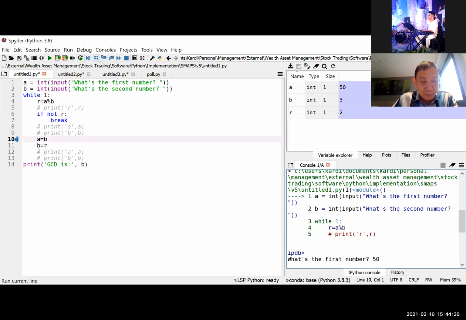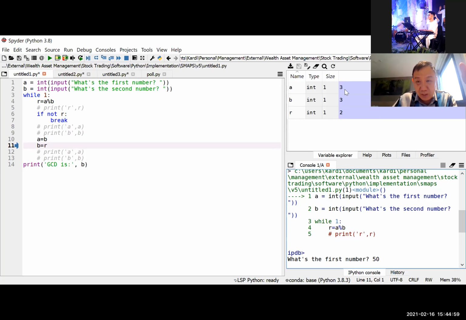See, the program is executed to the line 10 now, right? So in this case, what is B? You see in the variable explorer, B is 3. What is A? A is 50, right? But when we run this step, Control F10, there you see A is changed to 3.